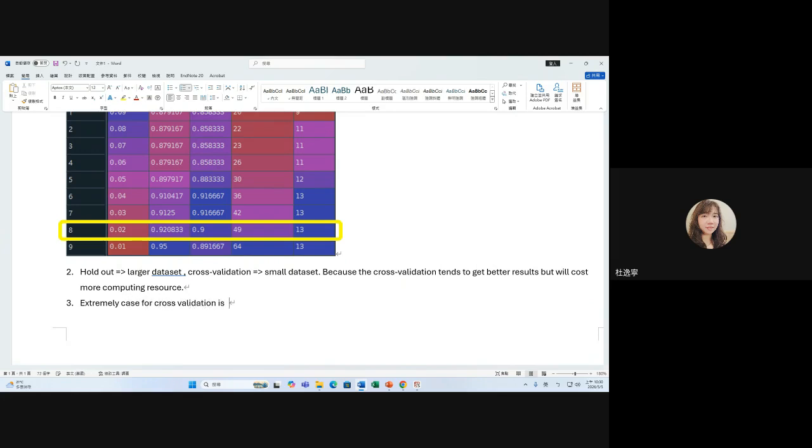The extreme case of cross validation is leave one out，就是留一个，给他留一个当测试。The number of folds equals the number of data.